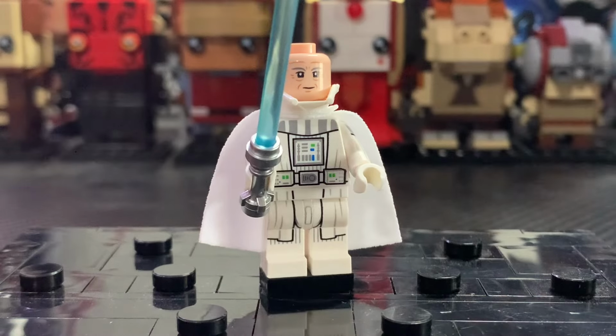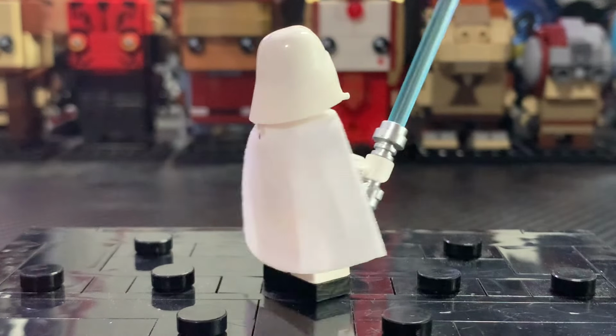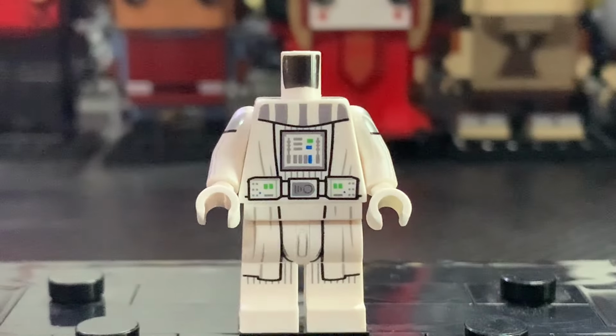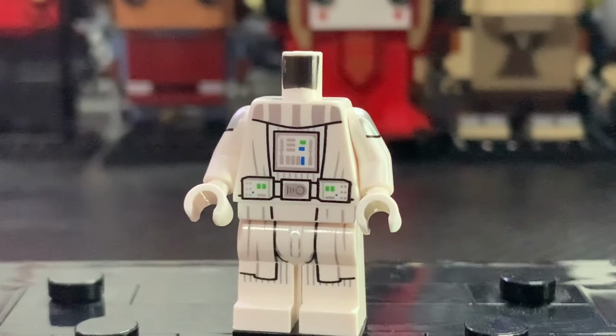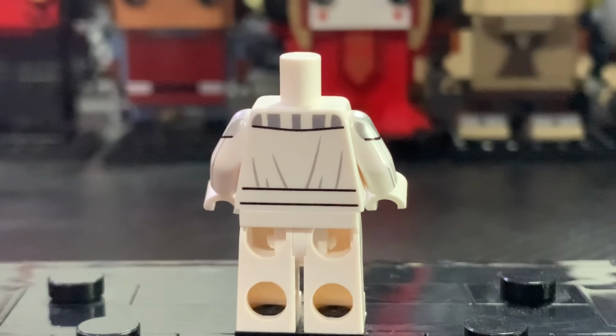And you can see he also has the neck attachment in white as well to go with the helmet, so that is great, and he even includes his white cape, which is also just a really nice detail. The torso printing looks amazing as well. I like getting the lights in green and blue to show that he's on the light side, and you can see on the back he has a fantastic back torso print.